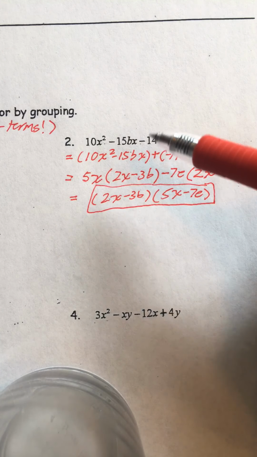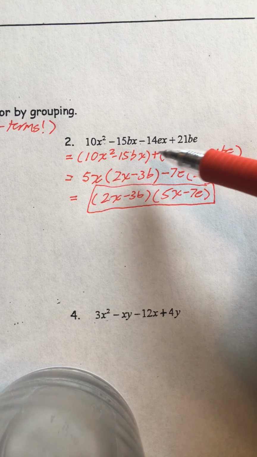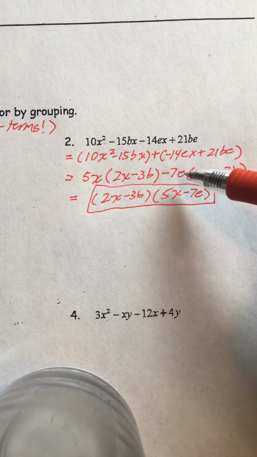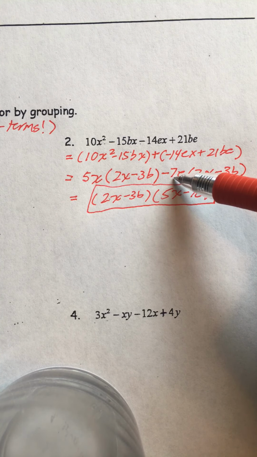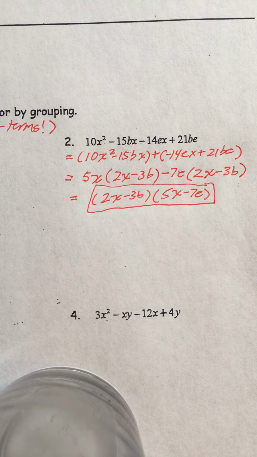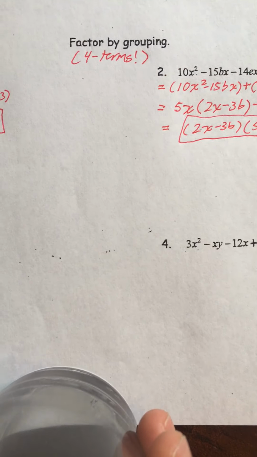Okay, so there's a slight variation here with this third term being negative. We do have to make sure we handle it the right way so that we're factoring out a negative GCF, which will affect our factors in the long run. Okay, let's take a look at a couple more.